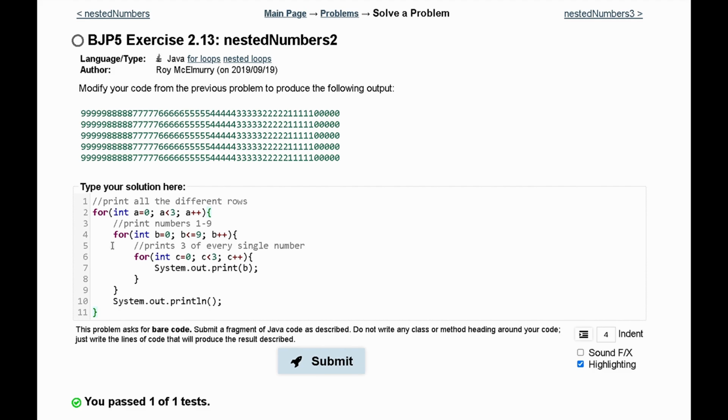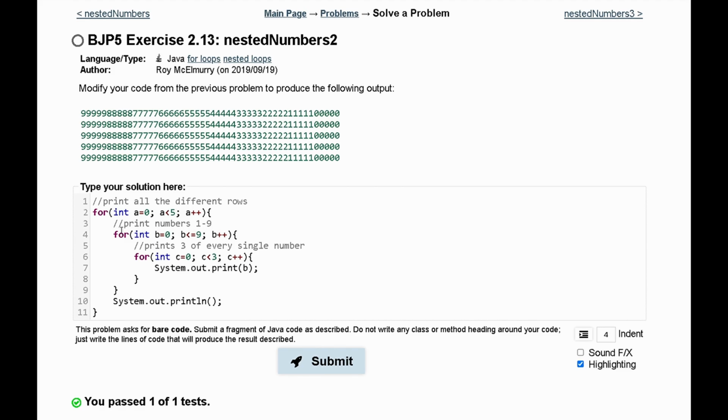This is in descending order, and it outputs it a total of what looks like 5 times. So there's a few things we're going to have to change. There's also 5 rows, so we're going to have to change how many times our output is outputted. First we look at our outer for loop, which looks at the rows. It prints all the different rows, so we need to make this 5 because there's now 5 rows.